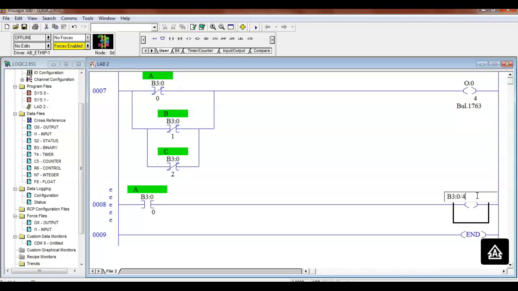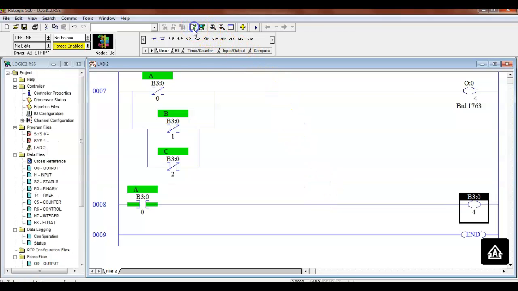By B3 files, we got 256 of these. Our inputs, we've only got 10, right? B3, you got 256 in there. Actually more than that, 256 words. I'm going to check it.